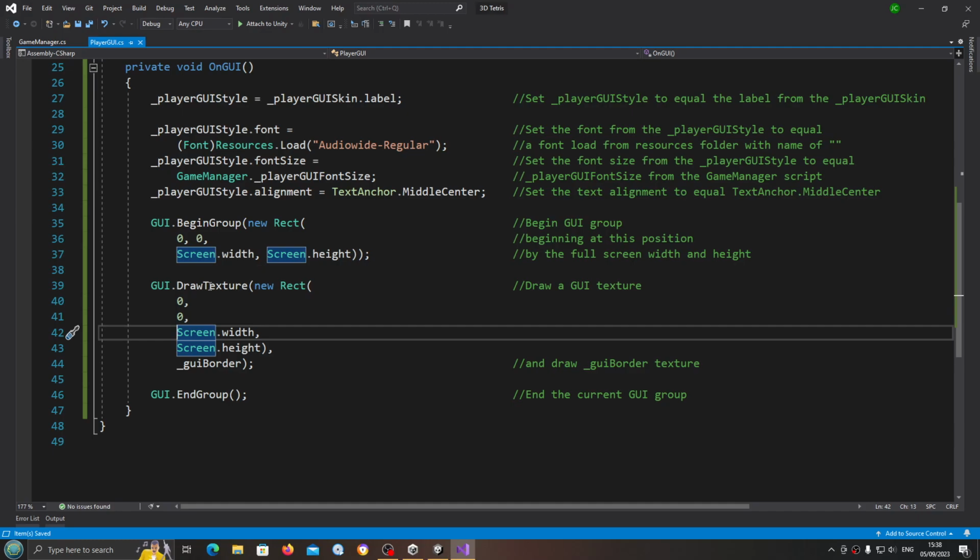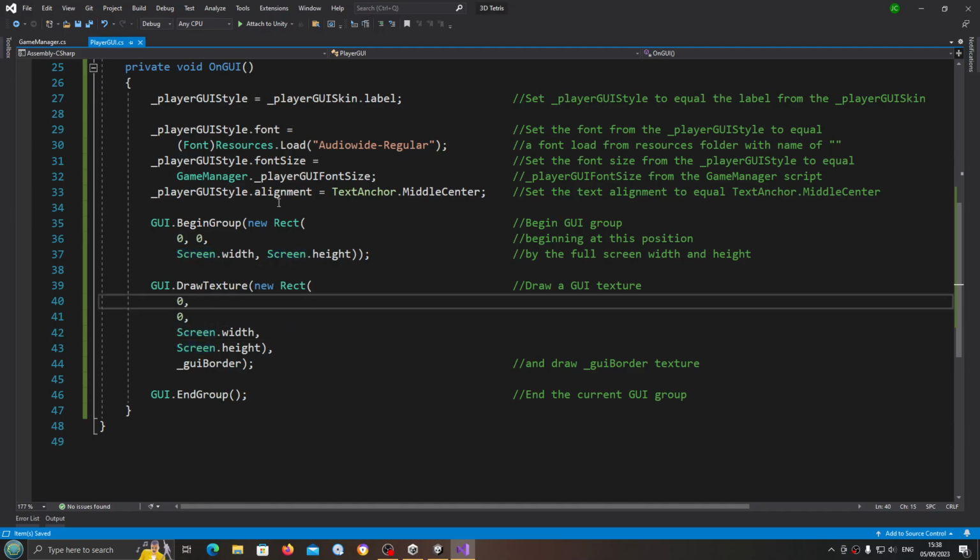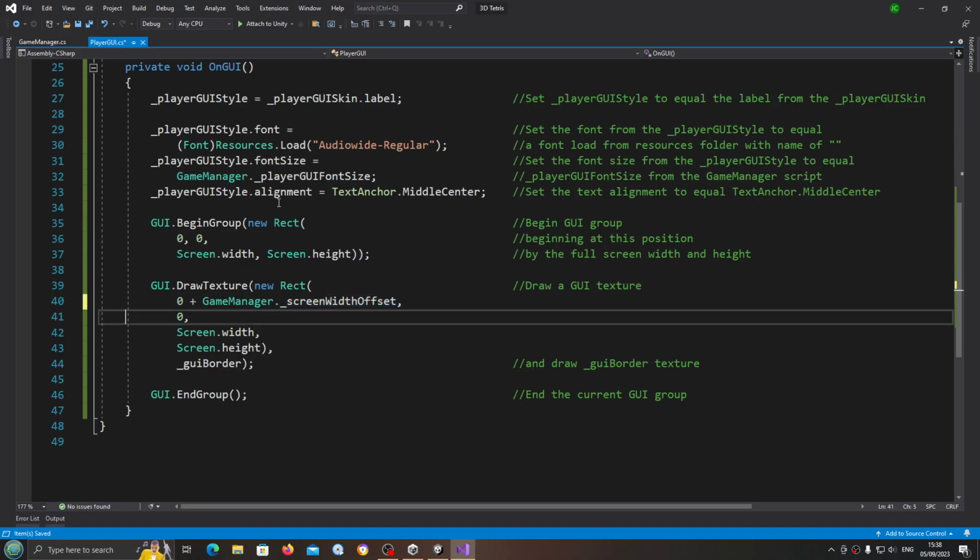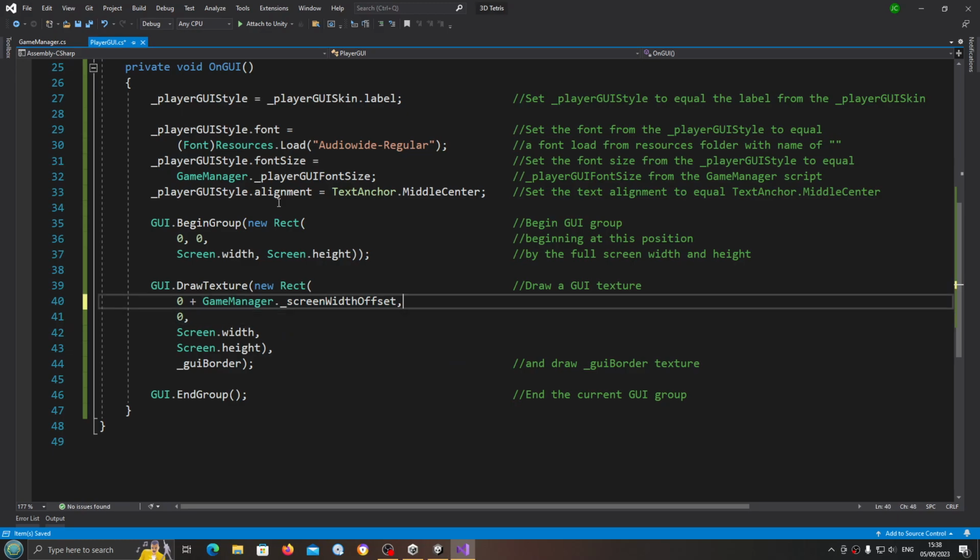So what we're going to do is come back to the player GUI. We're going to come to this first 0. We're going to say 0 plus the offset from the game manager script. So GameManager dot, and we want the screen width offset. And I'll put just at this position.